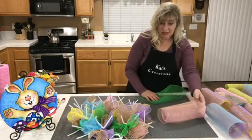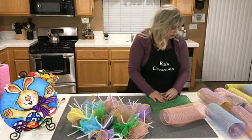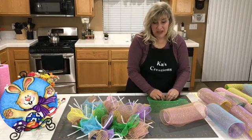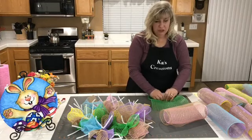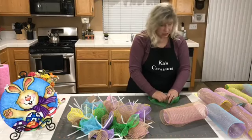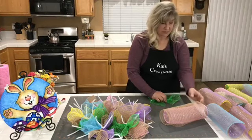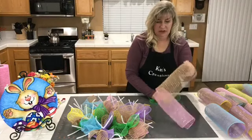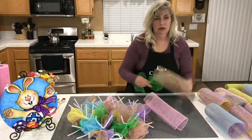So my color combinations that I went with, I wrote them all down on post-it notes so I would remember: green, beige, and then pink, blue, beige, and then purple, yellow, beige, and green, pink, beige, and blue, and then purple, beige, and yellow, and then they just start over again.